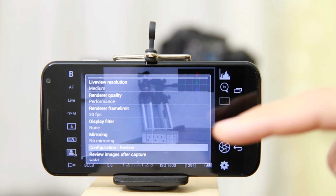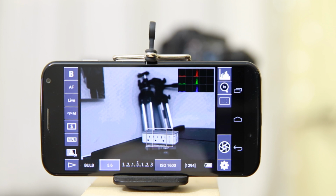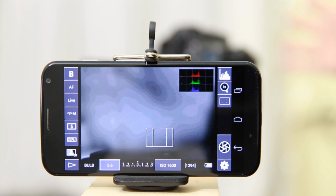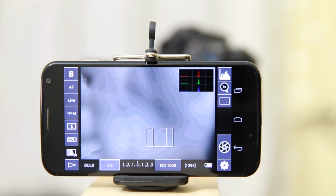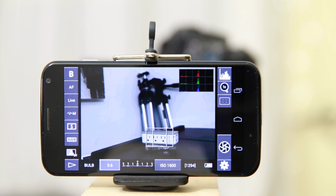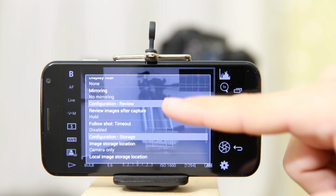And you have your live view resolution. You can change that from high, medium to low. Low is going to be less laggy and give you a faster response rate. You can see my hand going up and down very smoothly there in the background. The higher the quality, the more lag you're going to have there. So it depends on what your goal is and how you want to do that.